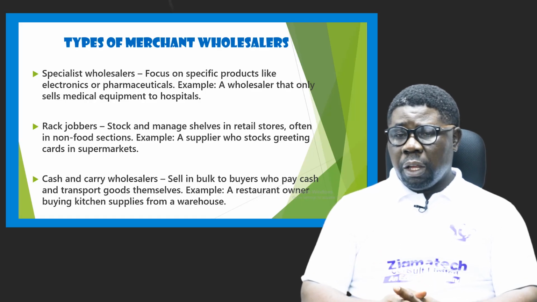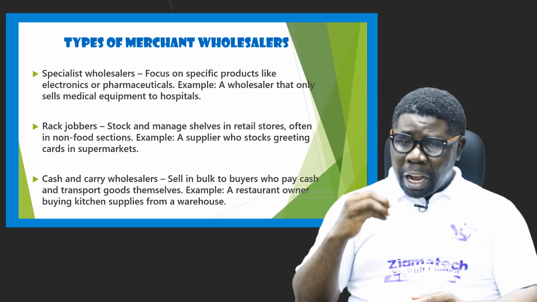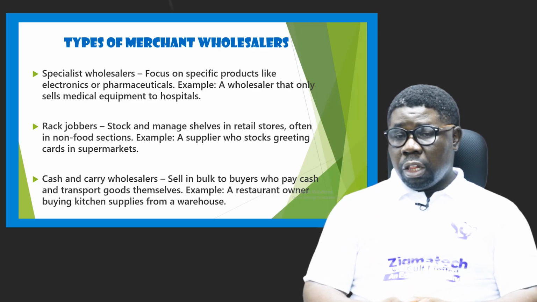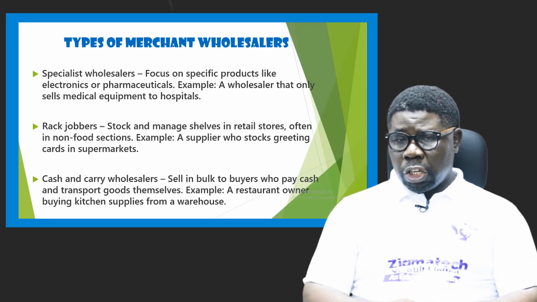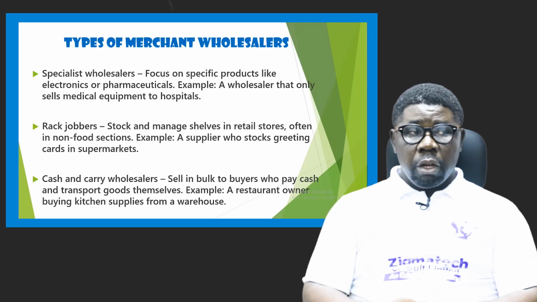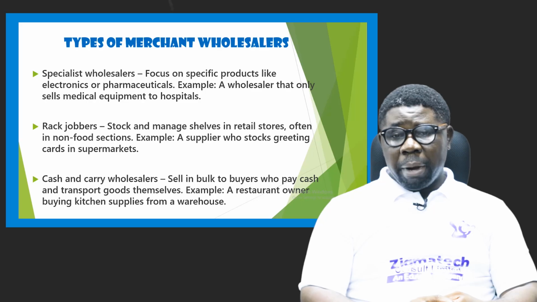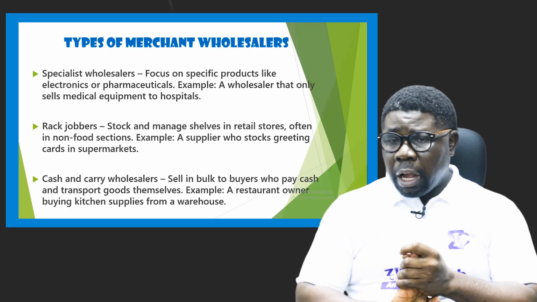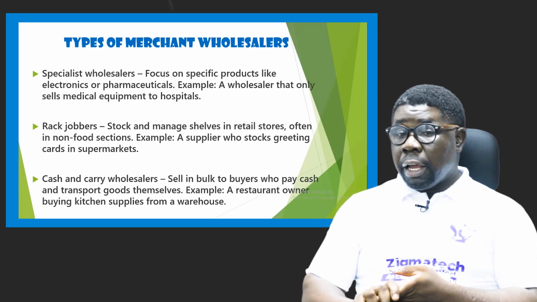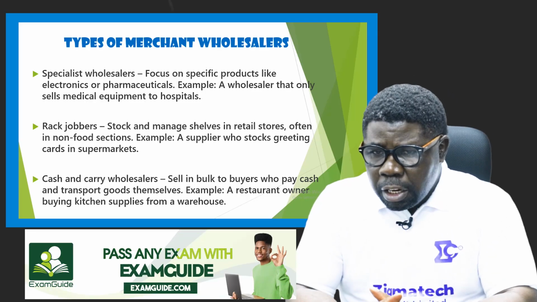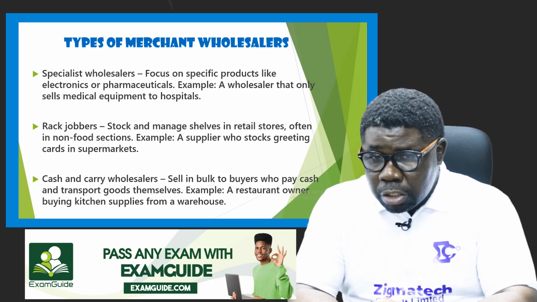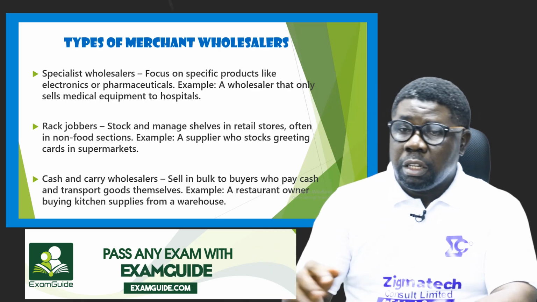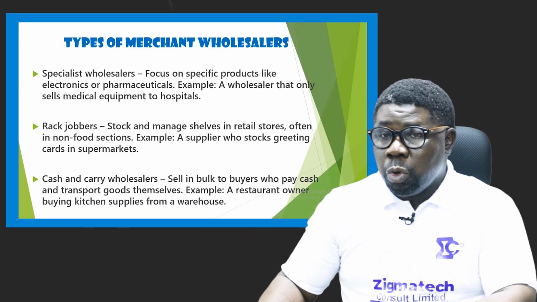You have the cash and carry wholesaler. This one sells in bulk to buyers who pay cash and transport goods themselves. Example, a restaurant owner buying kitchen supplies from a warehouse. That can be a very good example of a cash and carry wholesaler. Cash and carry wholesalers sell in bulk to buyers who pay cash and transport goods themselves. That's for the cash and carry merchant wholesaler.